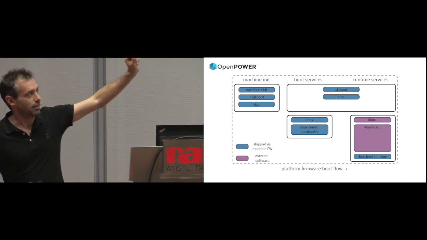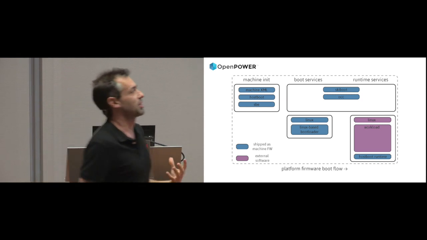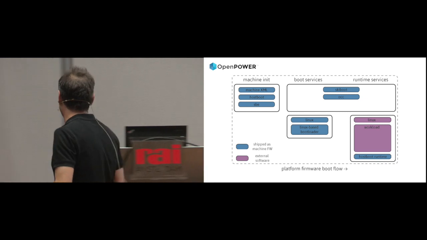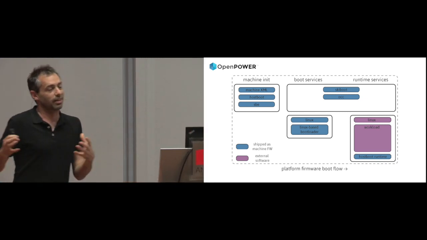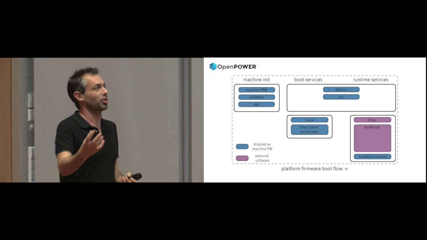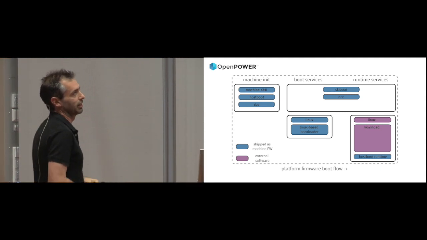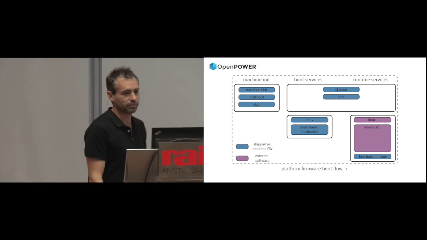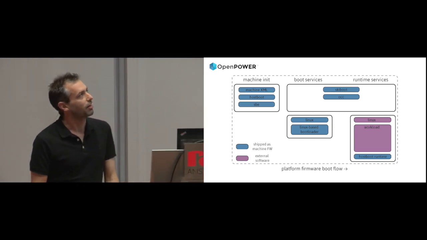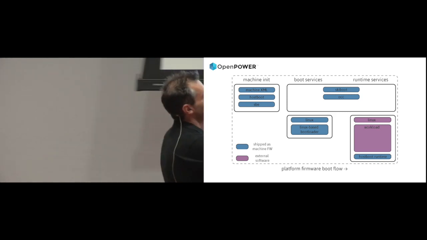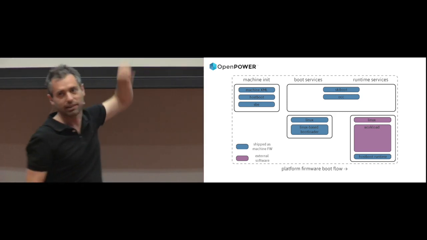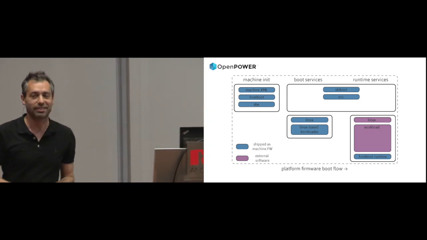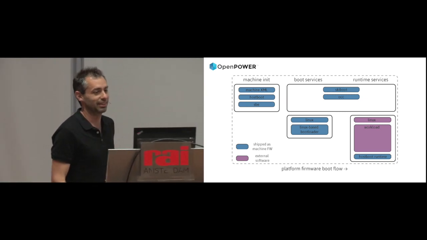In this diagram, the stuff that's in blue is shipped in the machine firmware, and the stuff in purple, a different shade of blue, is what is provided by the end user. So they'll install an operating system, and that's the purple section there. So blue bits come with the machine, purple bits come from the user. My focus is kind of these bits here and how Linux and the firmware interact. I can certainly help out a bit with the machine init things, but there are better qualified people here at the conference about that.